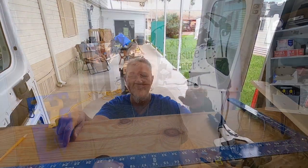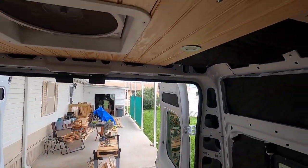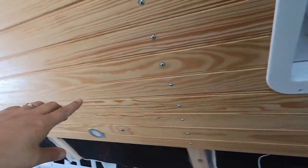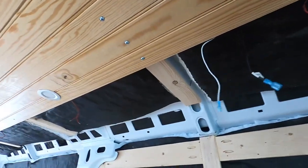You probably don't know it, but I took a little break — Kim and I have been working on our van conversion. I'm looking to get the van done: the inside is going to be kind of like a camper, and the back end is going to be like a garage so we can go around and pick and source for things while we're touring around the country. I'll put a little clip of what we're working on. We got puck lights up and the fan up — now we just need to connect some wiring.